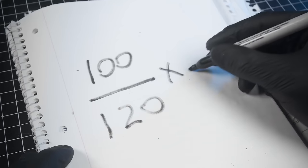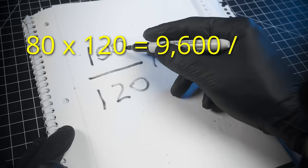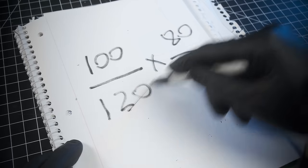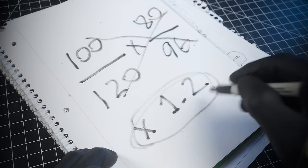For the A side, we have 80 grams. 80 times 120 is 9,600. Divided by 100 is 96. Craftsman, what you talking about? Okay, look, you could just multiply your A part by 1.20 to get the same result.